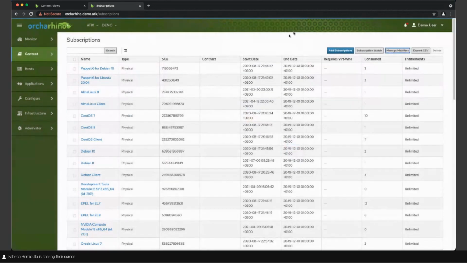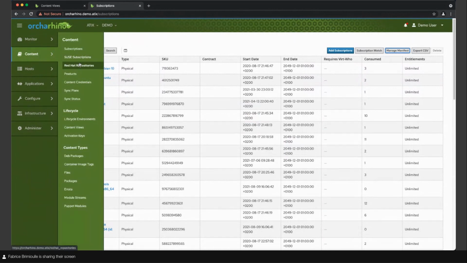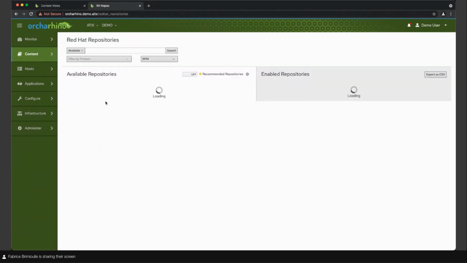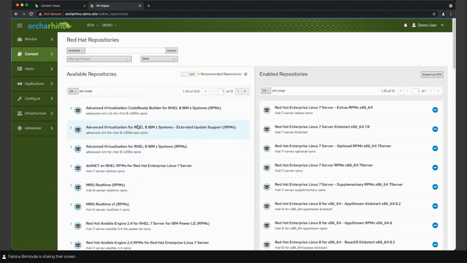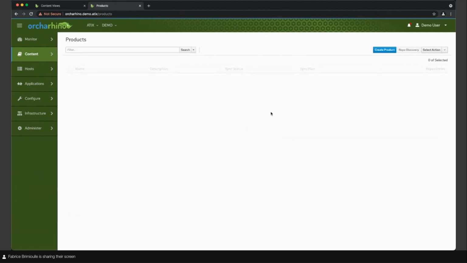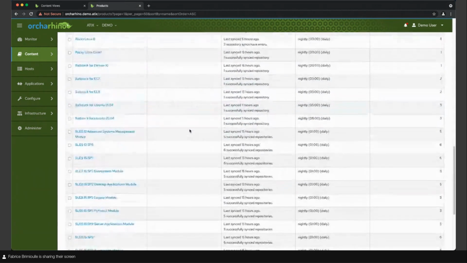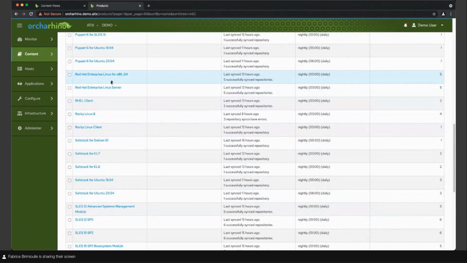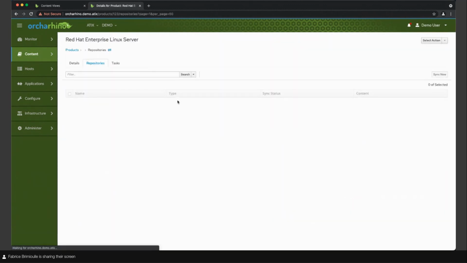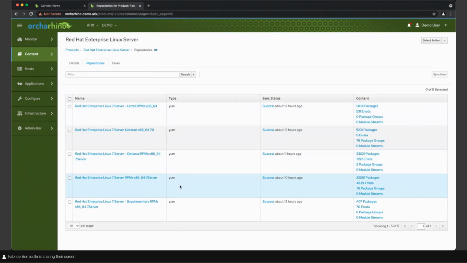And once this has been done, we can have a look here at content. We look at Red Hat repositories. And then here, we will have a list of all Red Hat subscriptions which are available for us. We can pick them. And once we pick them, they will show up here as enabled and will be automatically created in our product list. All we have to do then is just to synchronize them and to assign a sync plan. So let's have a short look at our Red Hat repositories, and we can see here we have now all the Red Hat repositories which we have enabled.